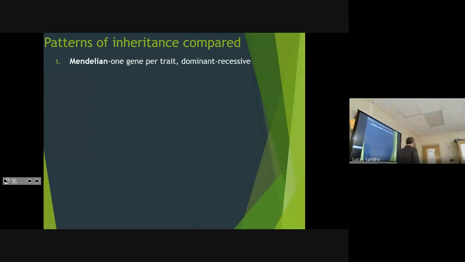Mendelian genetics, and you might see something that's simple Mendelian. That just means the thing you knew how to do already. The thing where there's just one gene controlling one trait, and there's only two alleles that exist for it, and one's dominant and one's recessive. That's Mendelian genetics. Our first non-Mendelian pattern was sex-linked.